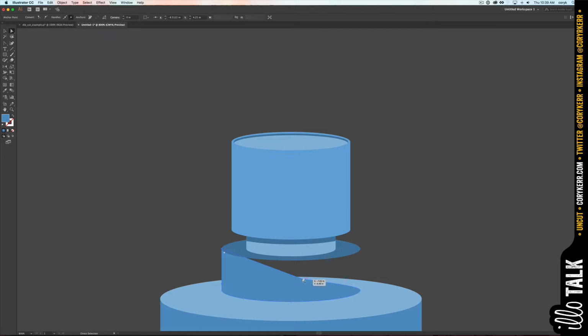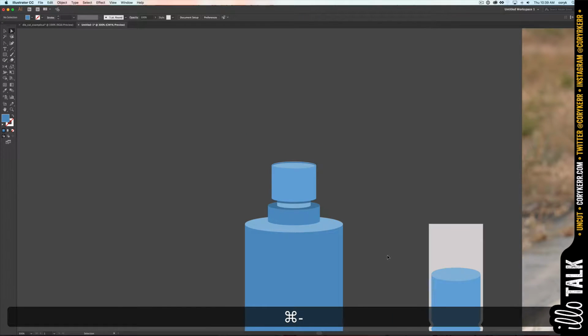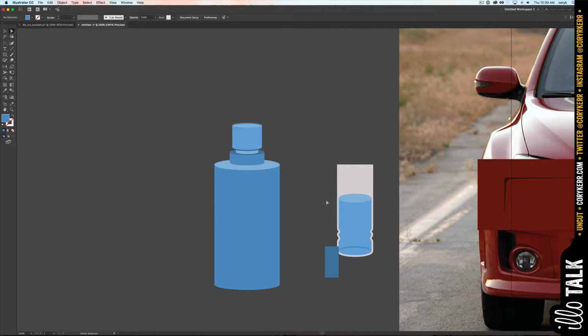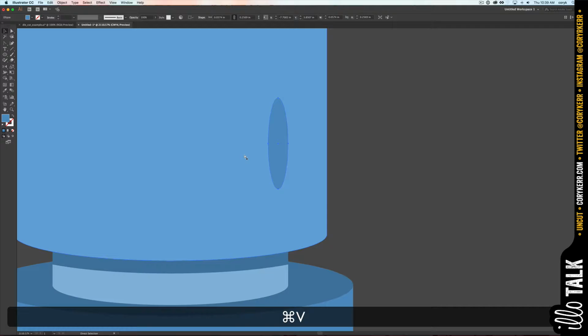But the idea is that you're using the one thing to put everything in perspective. And so we started this whole thing with just that one circle. And then everything else is going to look like it belongs and looks like it is in perspective because of that one circle working. And we just use that over and over again. Just copy, paste in front, or Alt click and drag or something like that.